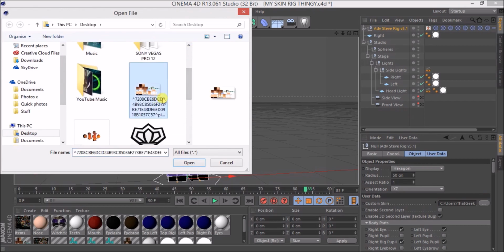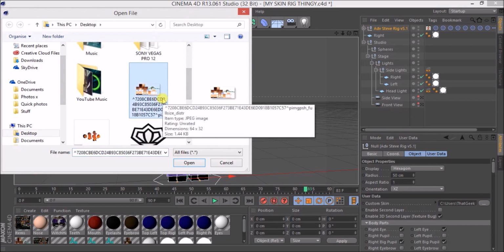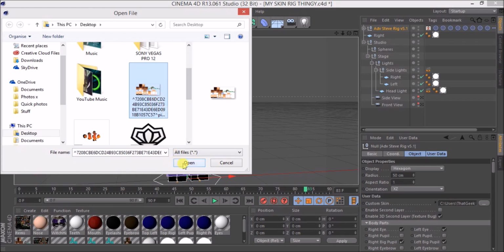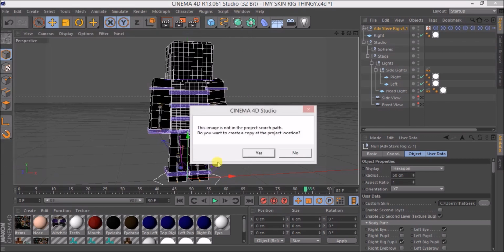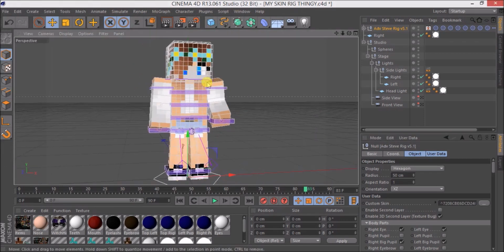Yep, there it is. And one thing before you add it in, you've got to make sure it has no eyes. So you have to go and edit your skin and go over your eyes with your skin colour, if that makes any sense. You have no eyes because the rig already puts in the eyes for you, so there will basically be double eyes and it looks terrible. So when you've done that, just click open, press yes, and there's your skin. Well, this is my skin, but you'll be using yours.